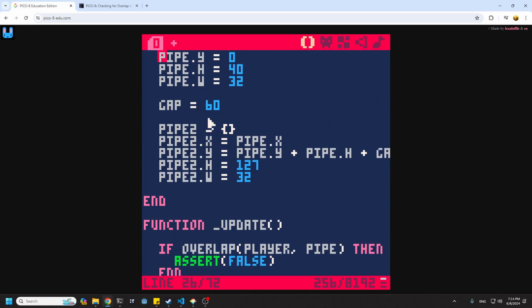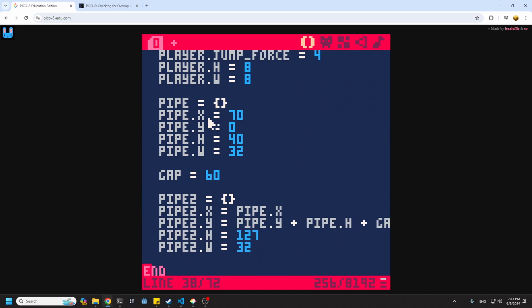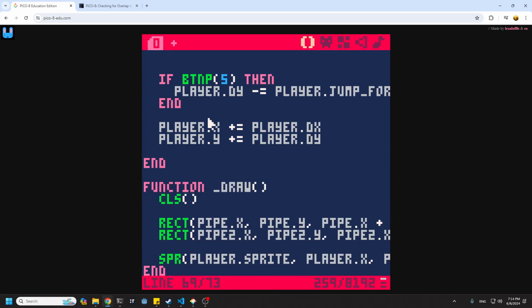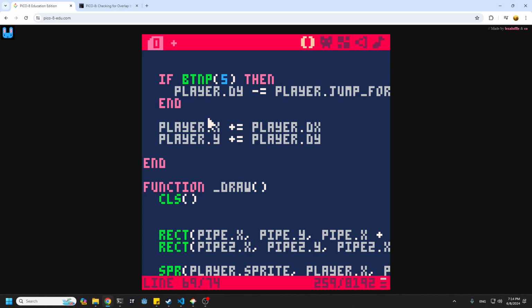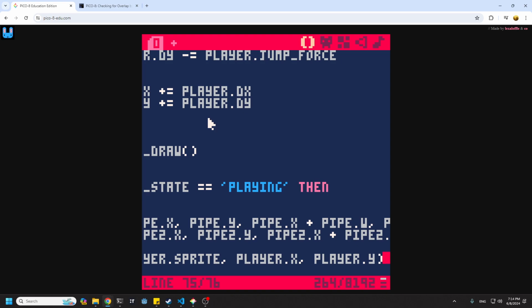Okay, and this is it. I will just do one quick change. So let's say game state equals playing, and I want to say draw. So I always want to clear the screen. If game state is equal to playing, then end, and I'll just move all this stuff here.